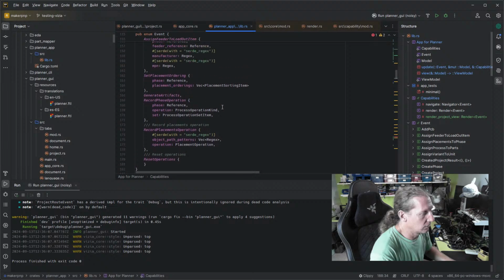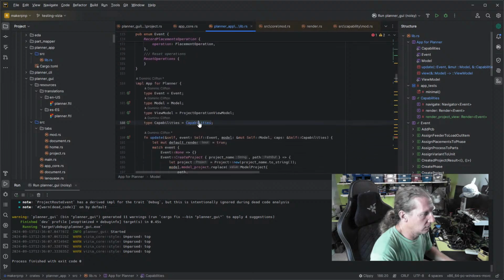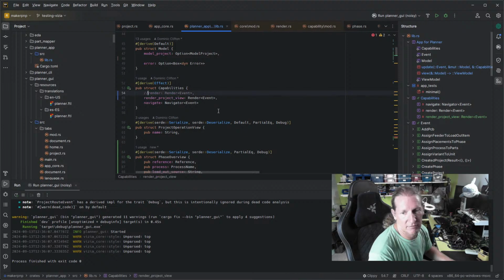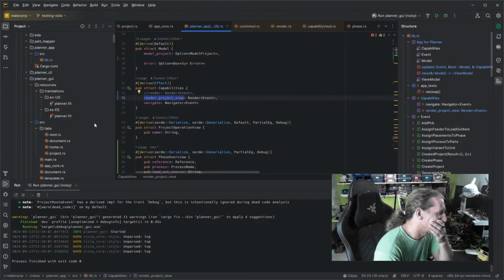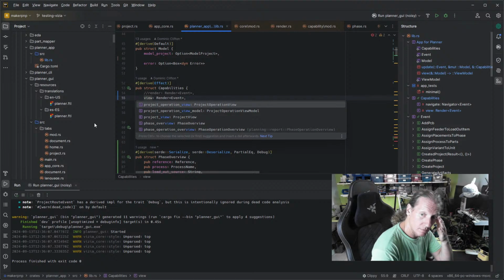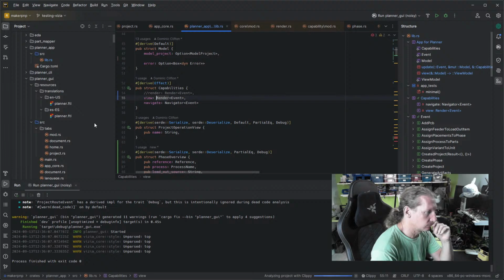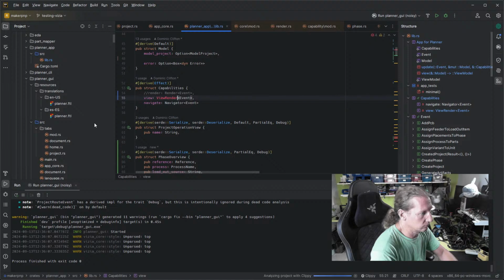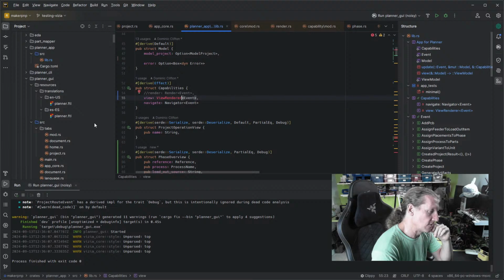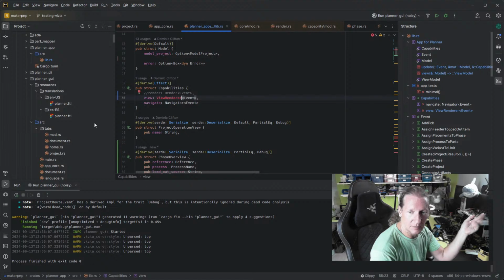So let's imagine our capabilities doesn't have any rendering at all. And we just go, view. Right, and our view renderer can take something.